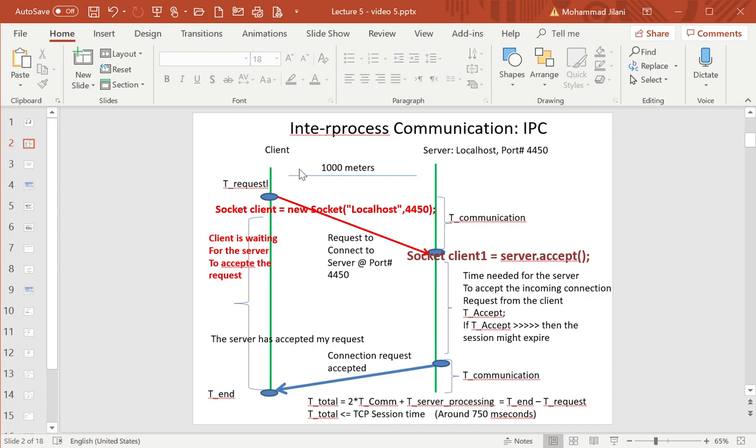So I assume that the distance between client and server is about 1000 meters, and the server is at port 4450. That's the port 4450 here, the blue oval on the server side. And the server here is not localhost because it's 1000 meters away, so I'll have to change it to some IP address.